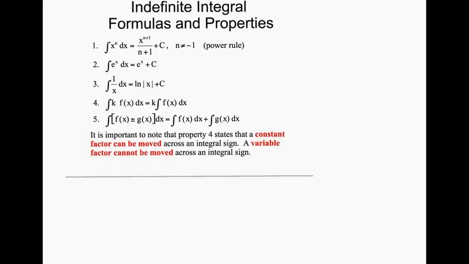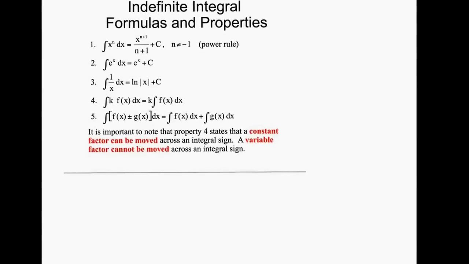Okay, so what we're going to do here, folks, is look at the 5 formulas, properties, and move through these quickly. I'll give you an example of each of them, but then we will start the 10 examples that you will do with me that will lead you into the problems that you're going to do in your lab manual. So let's look at number 1.